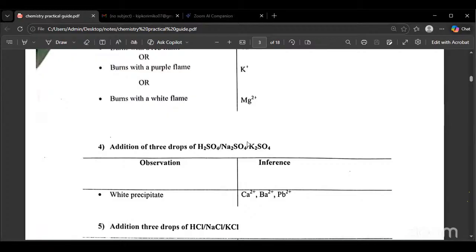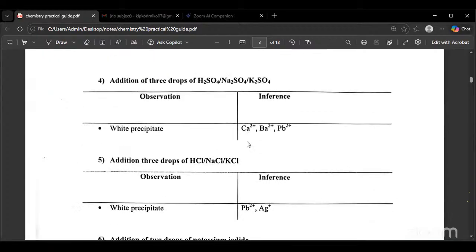So this one, which I have mentioned. Now, addition of 3 drops of HCl, I can also predict that you are testing for silver and lead from chloride ions. We have chloride salts, and then we said all are soluble except this and this. So we are testing for those that are insoluble. So when it forms a white precipitate, it is lead chloride, which is soluble on warming, and then we have silver chloride, which is insoluble. So silver is present.